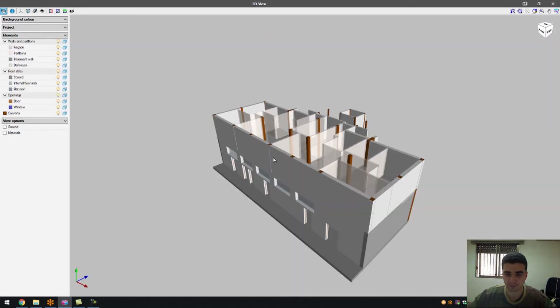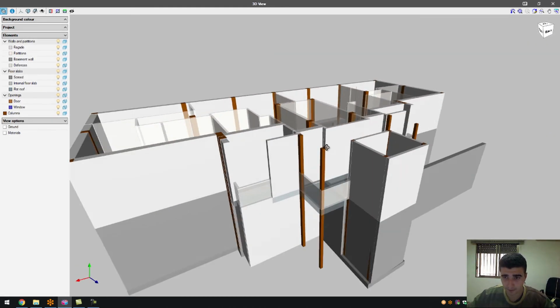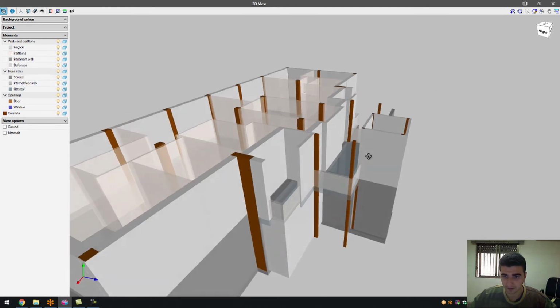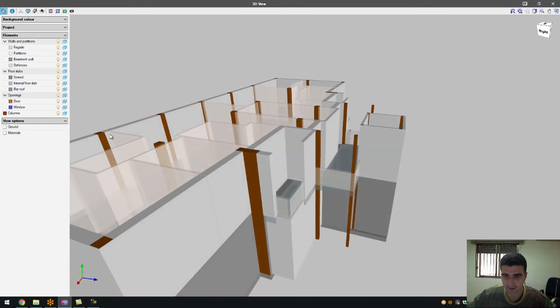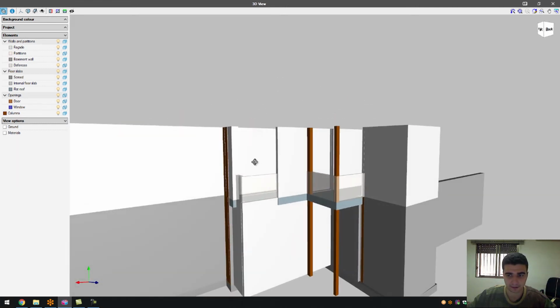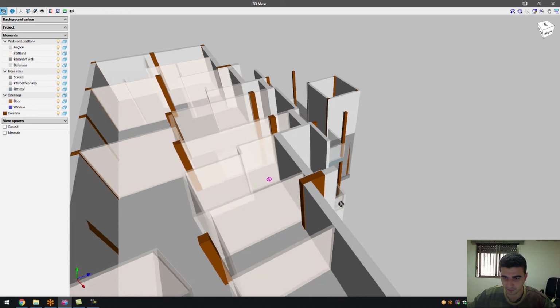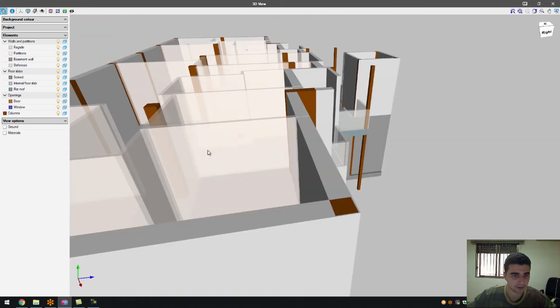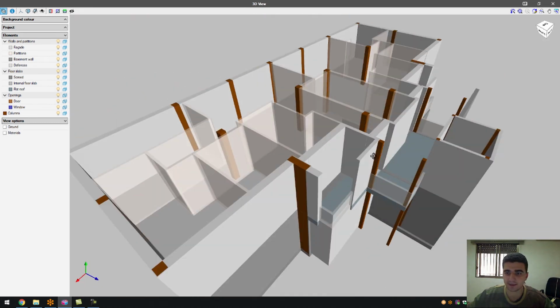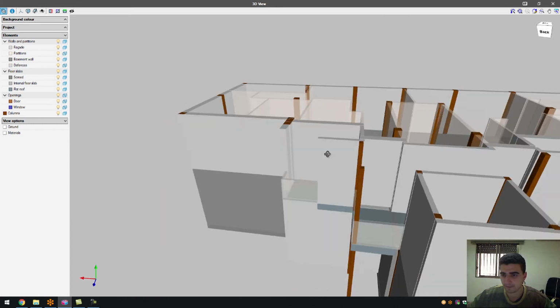Back to our 3D view. We can see that we have the flat roof allocated, that's here and that's here. So we have our flat roof, and we have our internal slab as well. That's been inserted. Oh, great.